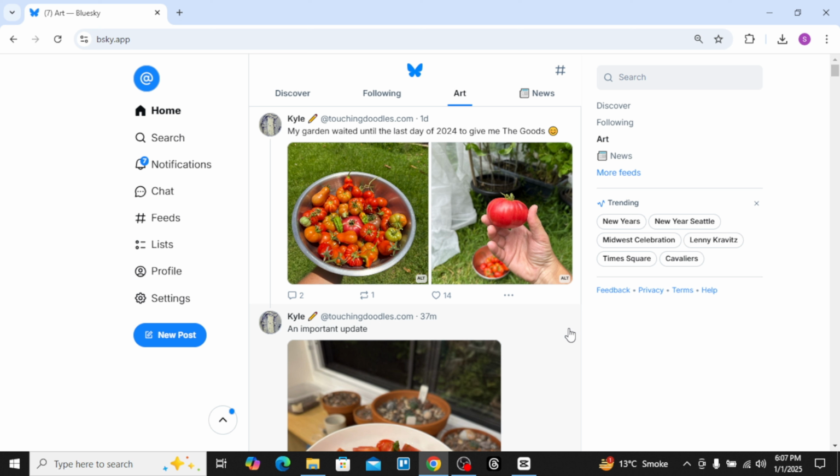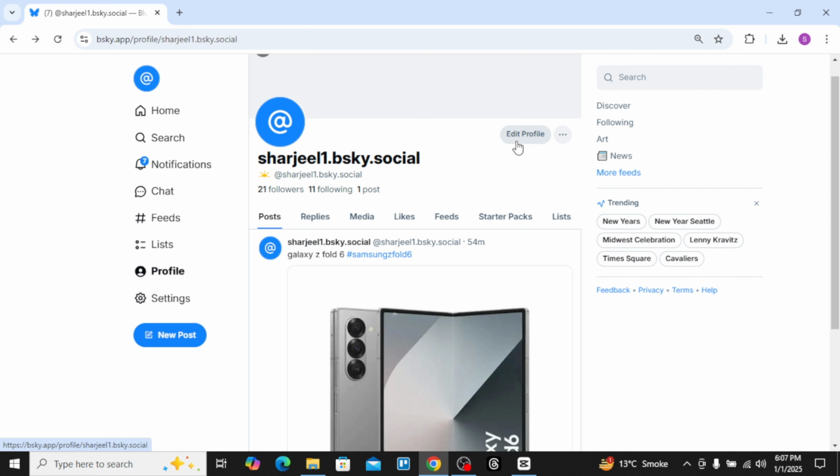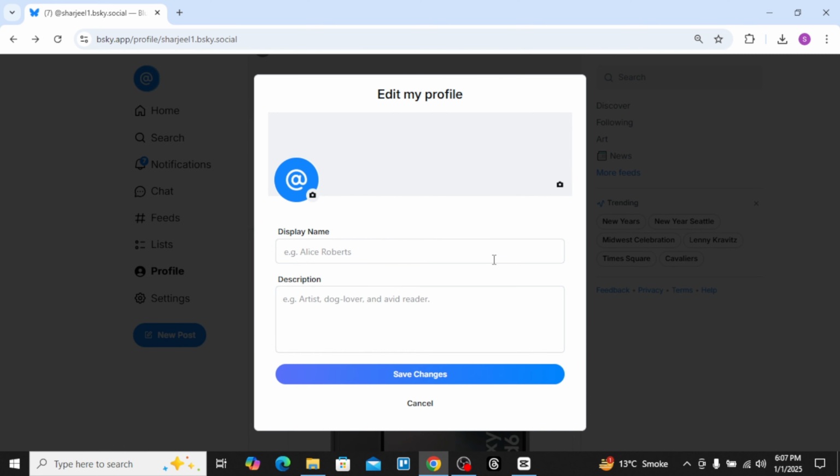So number one is that you can just download the app, install the Bluesky app on your Android device or iOS device. You can also open it in desktop mode, where the website name is bluesky.app. Then you will just create an account, simply enter your email address and password and tap to continue. Your account will be created, and after that you will move to the profile on the left, and tap on Edit Profile right over here.